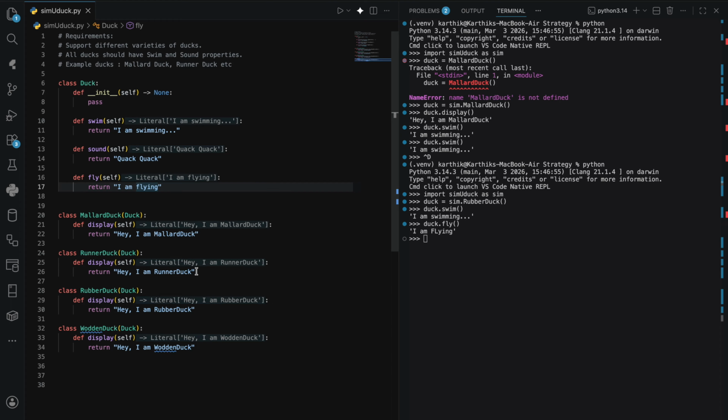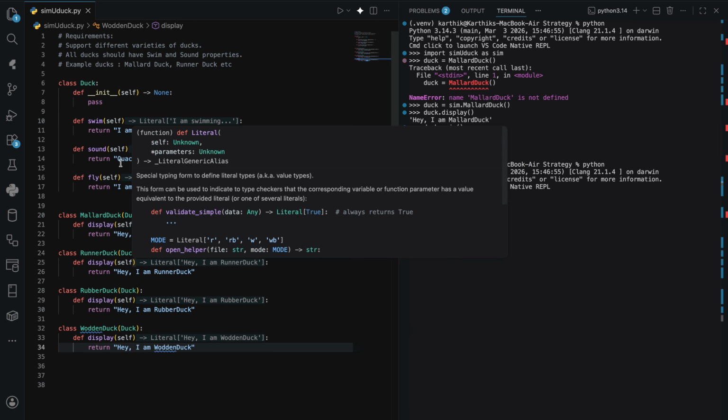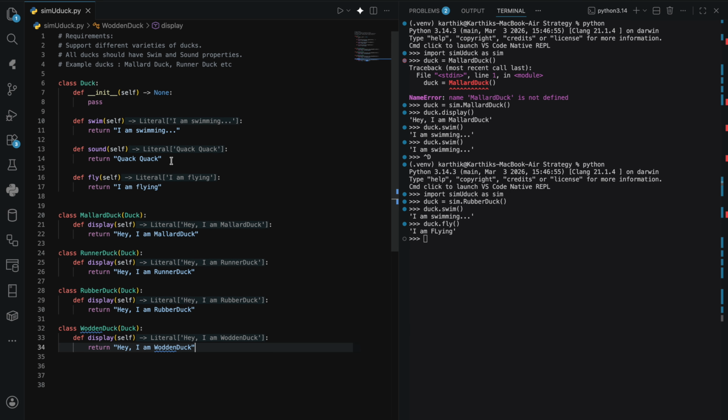So this is where the strategy pattern comes into place. These different kinds of flavors in the behaviors will be moved out of this class and encapsulated into separate entities. Always remember a phrase: pull out what varies. I mean, decouple all the behaviors which are changing. In this particular case, the fly behavior and the sound behavior also are changing.